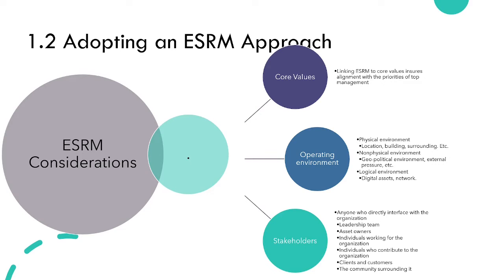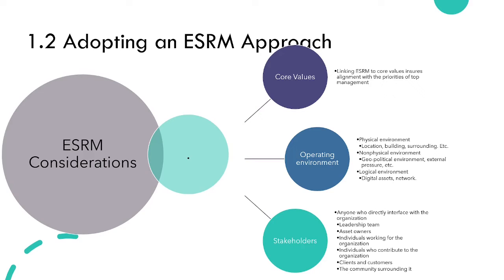So it's very important for an ESRM approach and for physical security professionals to link the ESRM to the core values of the company and align their approach with the core values of the organization. This will help for a smoother implementation and with better buy-in from the top management and all the stakeholders involved. And then they should consider the operating environment.